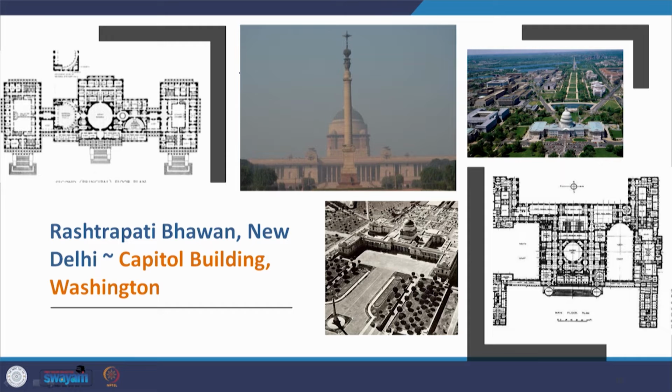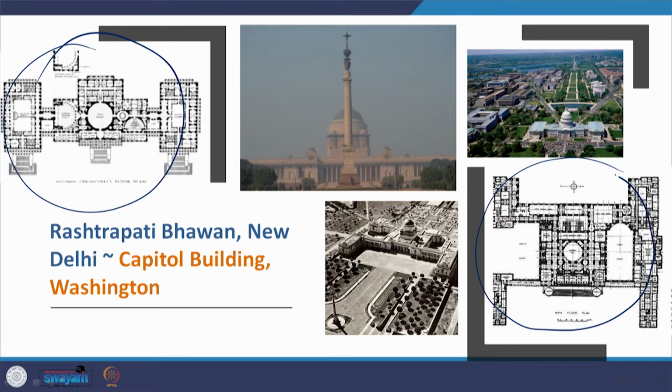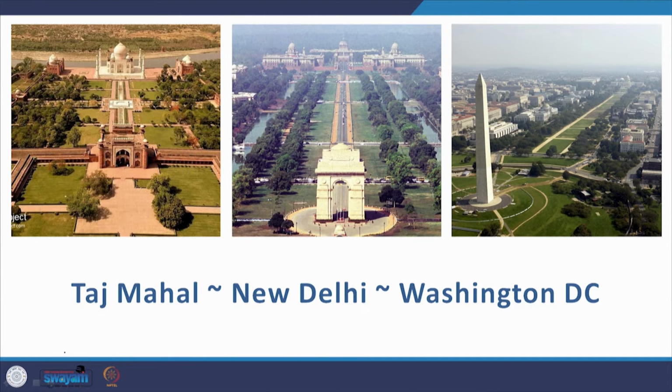Now, comparing again the Rashtrapati Bhavan with the Capitol building, we made this comparison last time with regard to the CS terminus. Now comparing it with the complexity of the plan. The plan itself is completely neoclassical or Western planning, and we see that again also in the Capitol building. And here in Rashtrapati Bhavan we have the Jaipur column, which is very strongly axially planned. If you go back again, you will find that the Jaipur column in this particular slide here, this is where we see the Jaipur column, right?